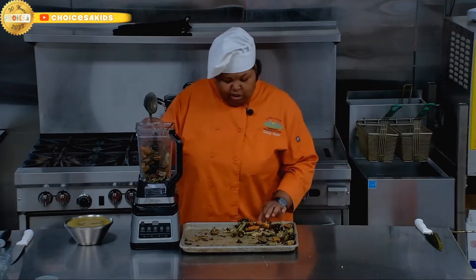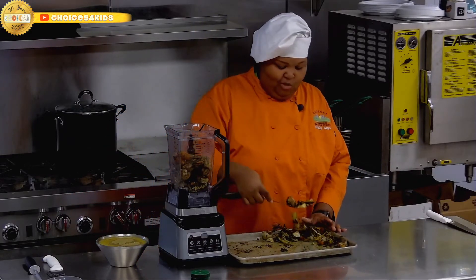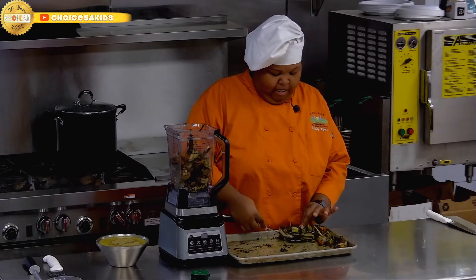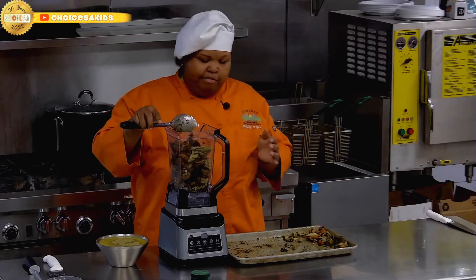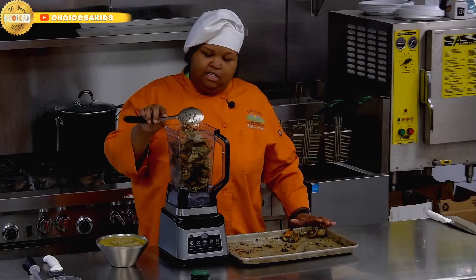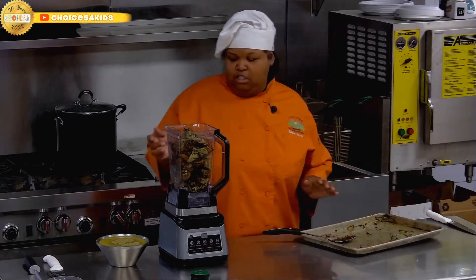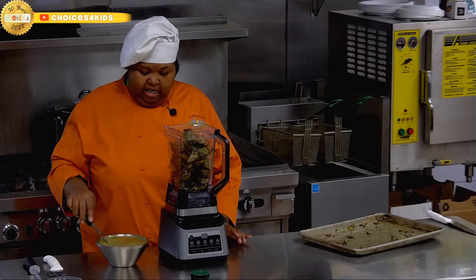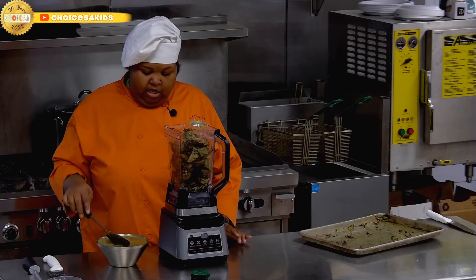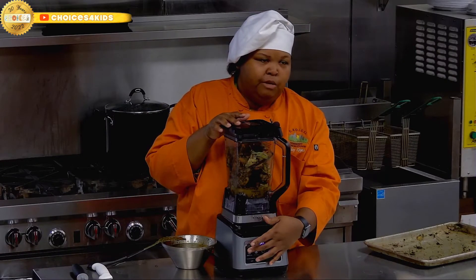And it's a secret — you can add butternut squash, zucchini, or more vegetables the Choices way to a dish by just hiding a few, simply by making them into a puree. So if those kids are picky eaters coming to Thanksgiving dinner, they don't even know they're having it because it's all combined into one dish. We have our vegetables, and I'm going to put a few spoonfuls of our chicken base — a chicken broth with some turkey drippings in it. You just want enough liquid in here to help your vegetables blend up. Now we're ready to blend on the puree setting.